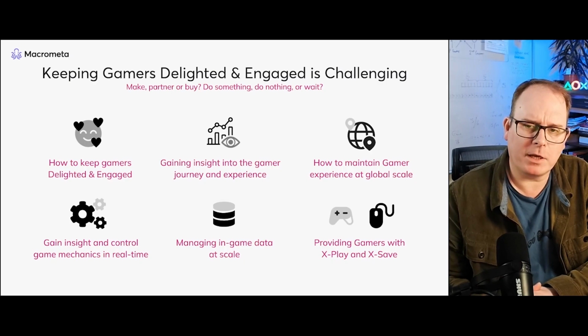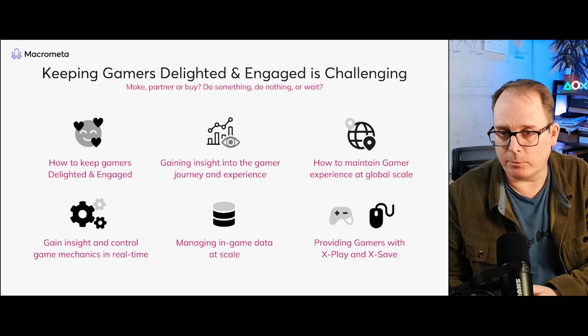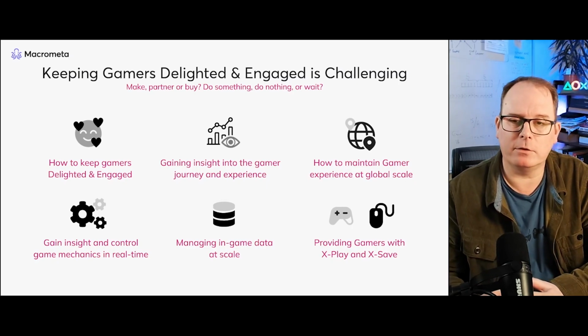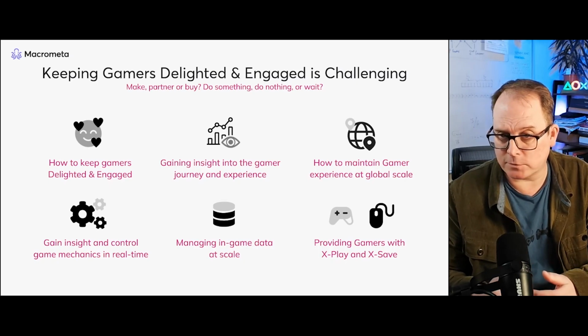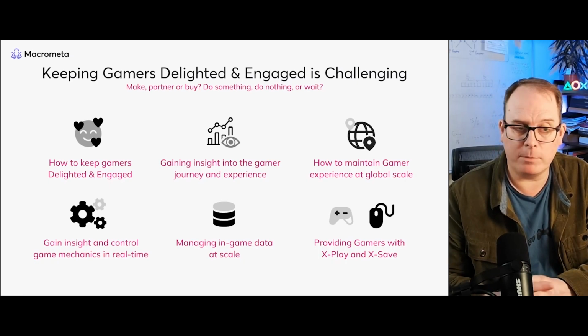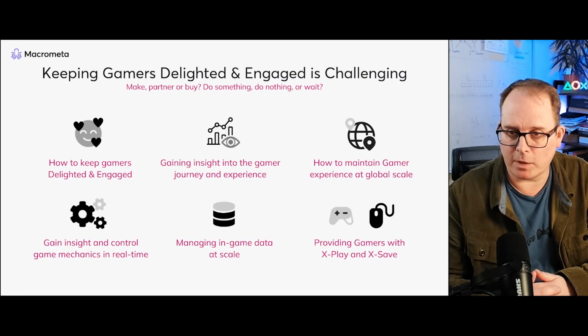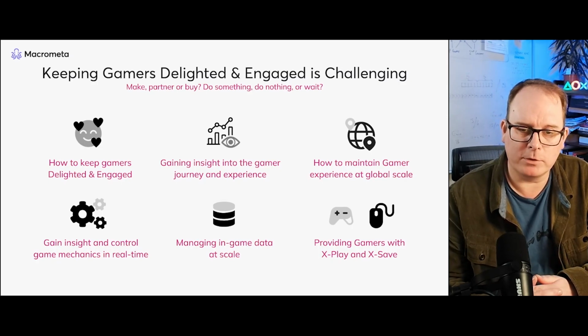And what if you want to manage that in-game data at scale as well? Say you're doing a role-playing game with a very detailed in-game economy. How do you handle that across the world so you don't have lots of smaller economies going on? Maybe you just have one in-game economy, and then you have different views of that economy from the different regions that people are playing in. How do you actually go about doing that?